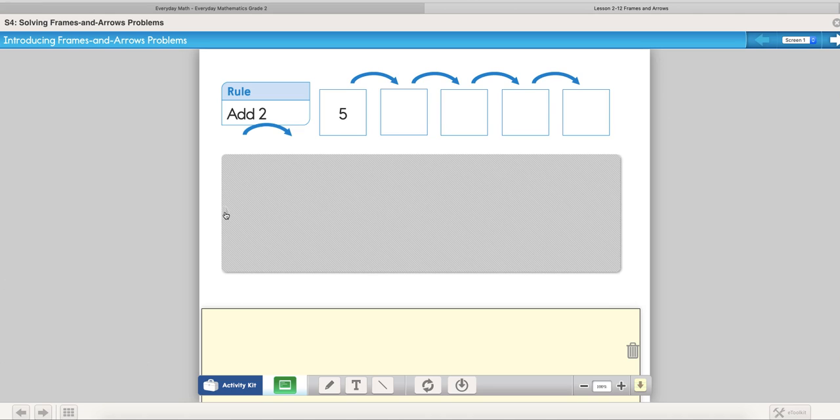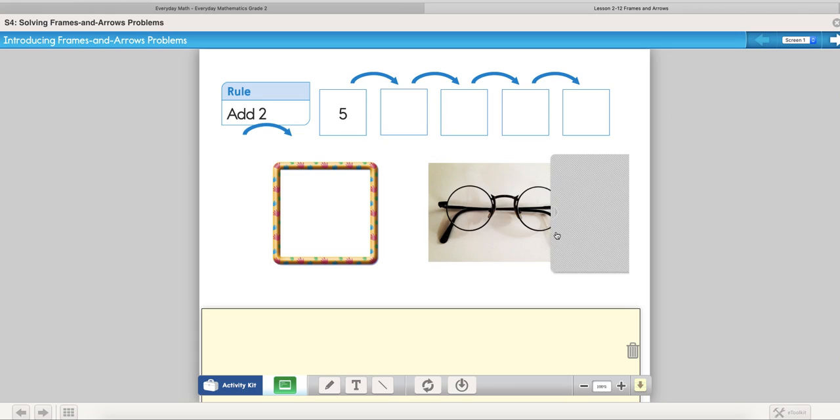Now let me just slide this over real quick and see what it is. Okay, oh. Here's some examples of some frames, like a picture frame or frames on your glasses. I didn't think about that. There's frames on your glasses. It holds the glass in.